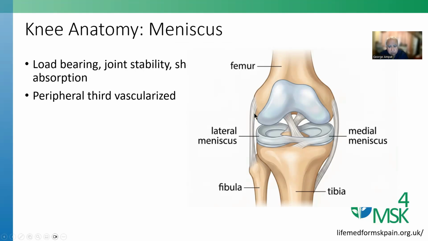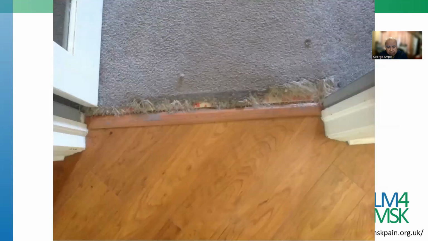And it is load bearing, and only the outer part, the peripheral third, has blood supply. So that's why if it is torn and if it is causing a mechanical problem, it will not repair. There is no point in repairing. Taking out is actually not beneficial. Even if it is torn, leaving it alone inside is the best, and I'll show you some evidence to show that. Now, but sometimes it can lock.